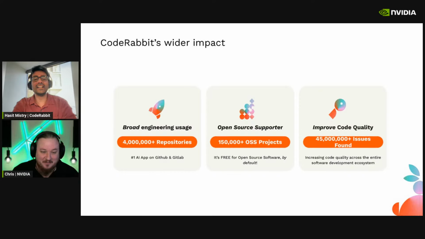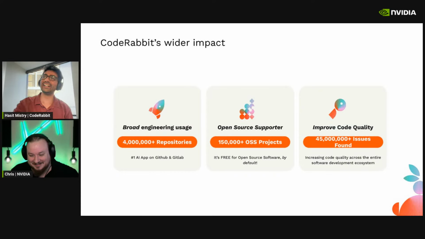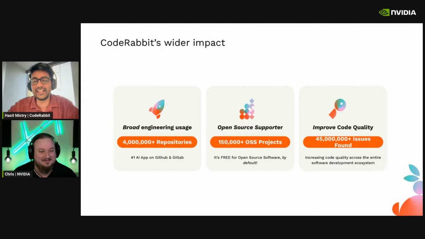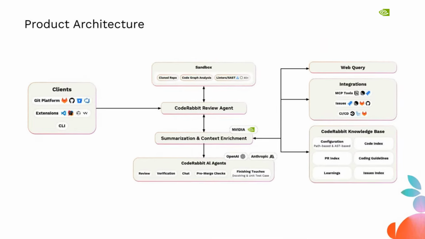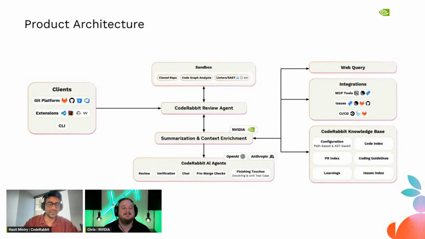No problem. Yes, 45 million is a big number. It's a huge number. I love to see that. So let's go to the next page and talk about the general architecture. One of our sales leads calls it the marketecture. This is more like a marketing architecture. So on the left side, we have the clients. We integrate on 3 different surfaces. So we run reviews on your Git platforms natively. There are extensions on different editors. And the last is the CLI surface. So you can actually run reviews in your CLI without leaving a development environment.